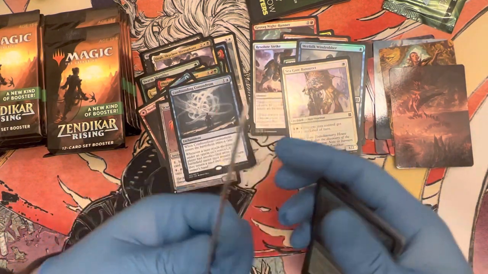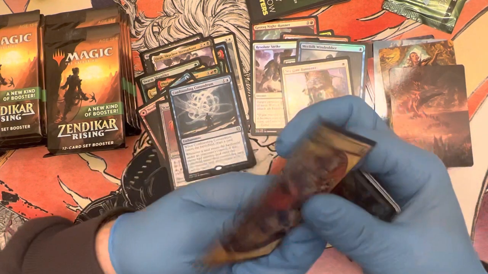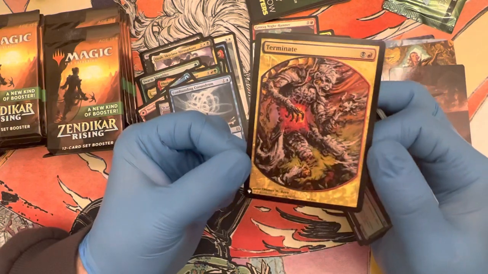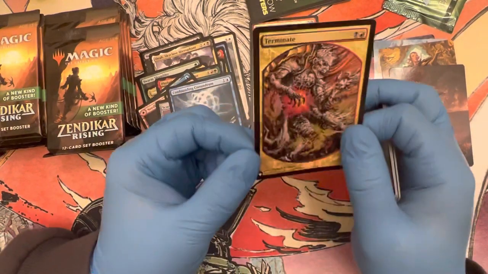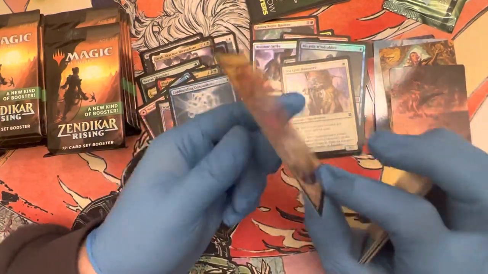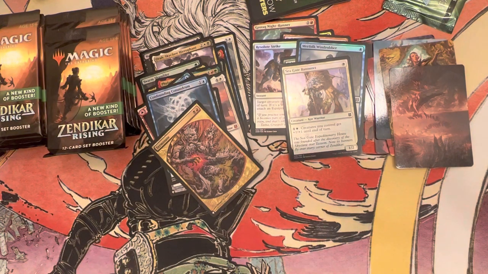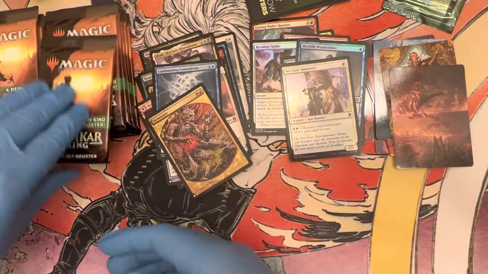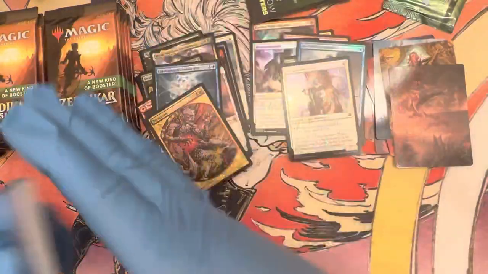Baby, hello. And it's not bent, guys, it's not bent. We got the Terminate list card. Now, I know what you may be thinking. Out the box. Why does that matter? It's like a $20 card. It's kind of sweet. Anyway, that actually makes my entire night better, that the list card wasn't absolutely destroyed.